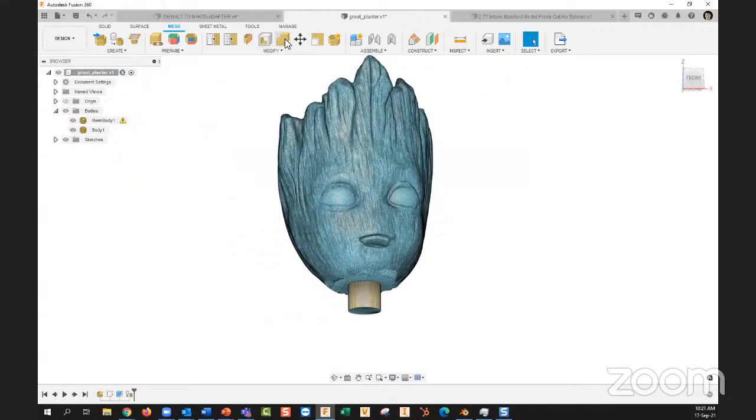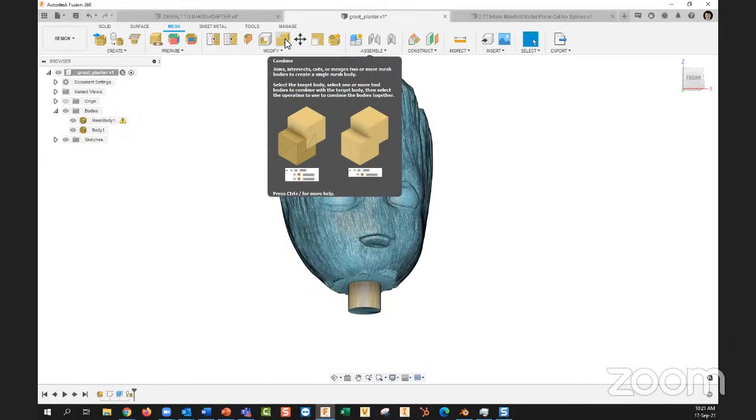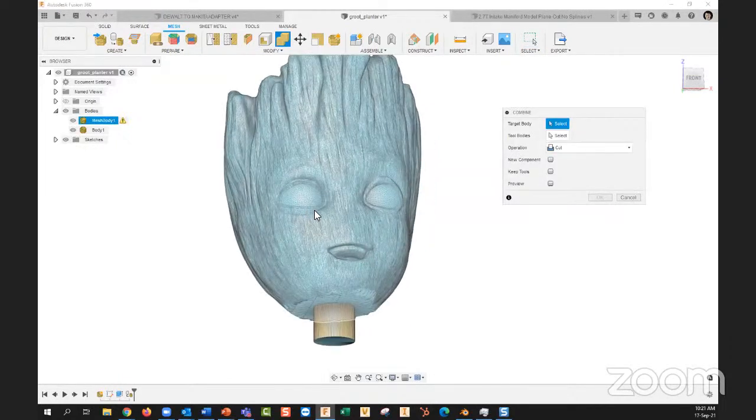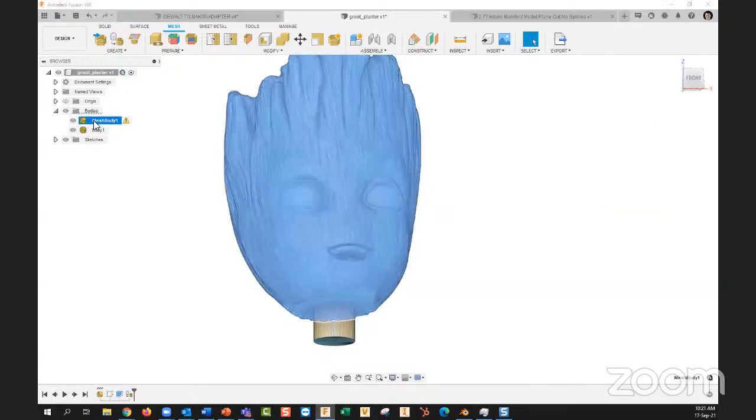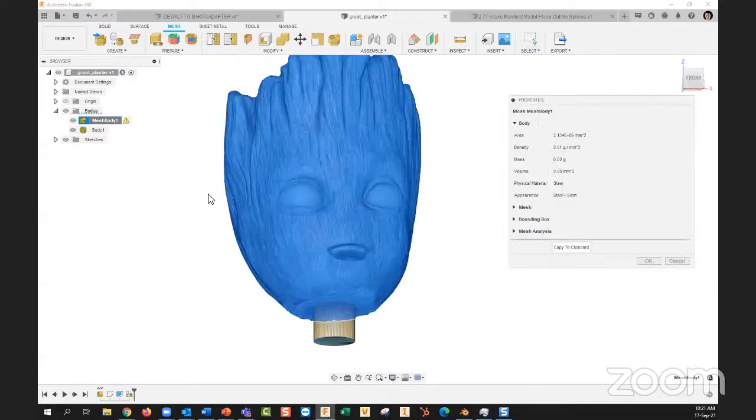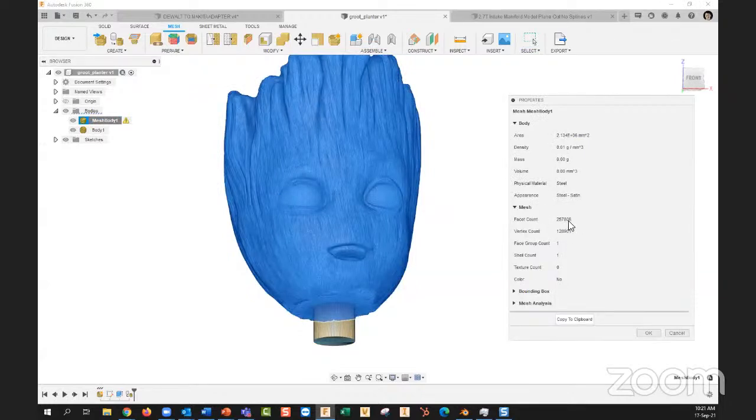And then if you know where I'm going next, I'm going to use the combine tool. I'm going to select the target body that I want to cut, the tool body that I want to cut with, use the cut operation, and then I would hit OK here. But I've done it too many times, where I know that with this mesh of 257,000 facets, it's going to take a long time.